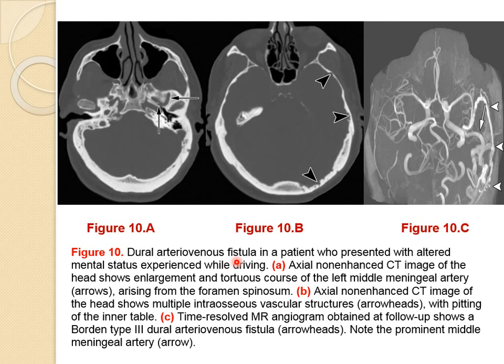The posterior cranial fossa is also involved in bony lesions where there is an arteriovenous malformation causing a pulsatile effect on the bone and bone erosions. That's what we looked at in this image. We see these erosions in the posterior cranial fossa bones. By angiogram, we see an aneurysm in the middle meningeal artery that extends to a posterior fistula.